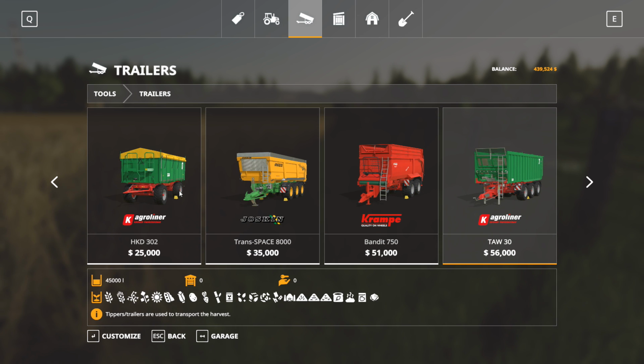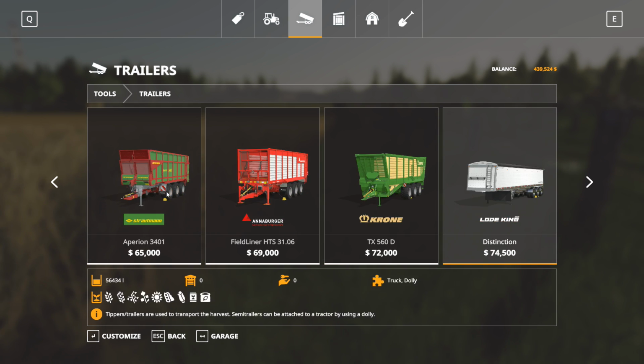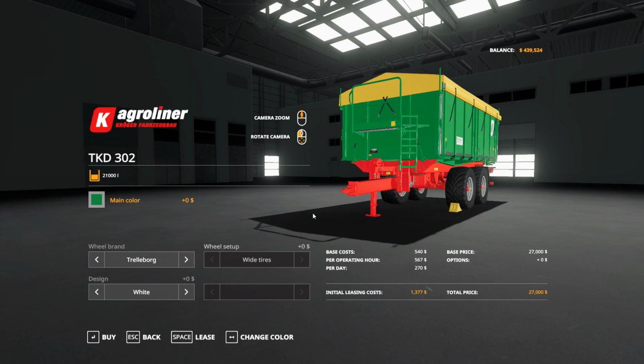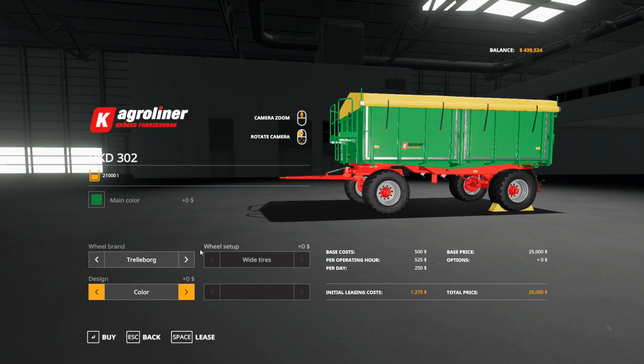So let's go ahead and get. Let's use the aggro liner, I think, maybe, because it's not too big, and we can always expand later on. Not this one. This one. And Trailwork tires is good. Design white color. We'll leave it as white. Good. Let's go ahead and buy that too.